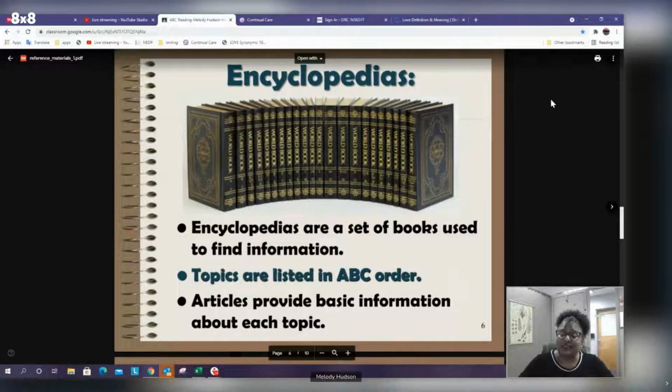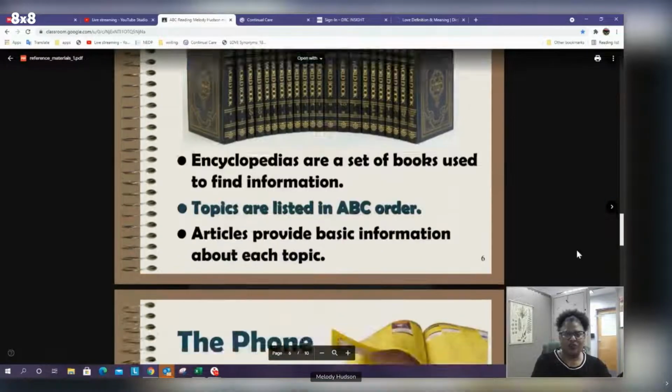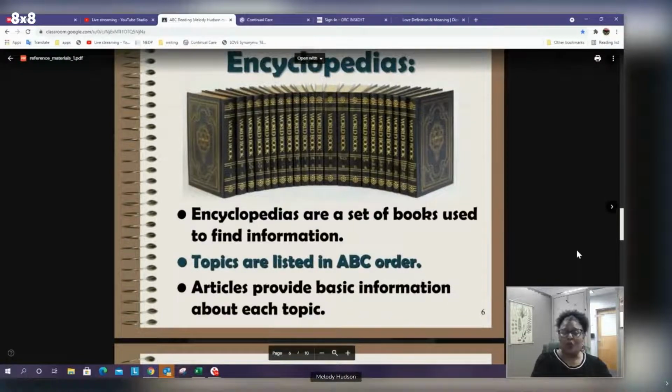Or if we went to the school library or the public library, they would have the encyclopedia there. And topics are listed in alphabetical order. And they provided information about every kind of topic you could imagine: science, math, reading, people in history. These were really good to have to help you complete schoolwork. But now instead of encyclopedias, we have Wikipedia, we have Google.